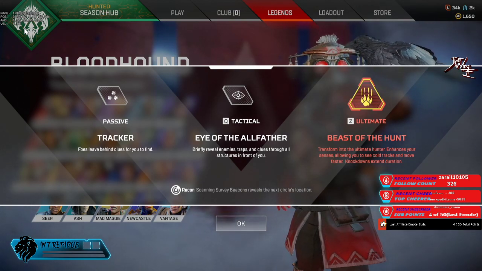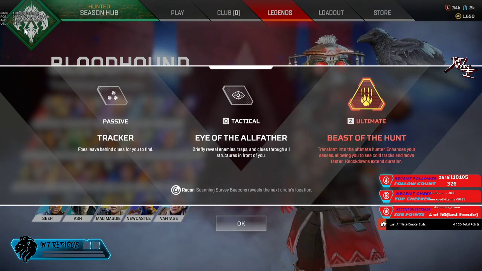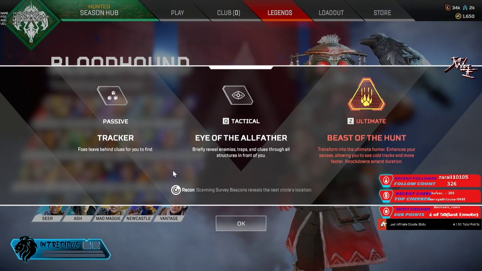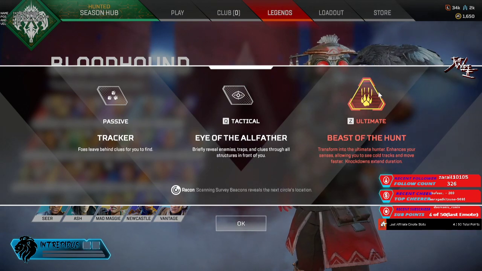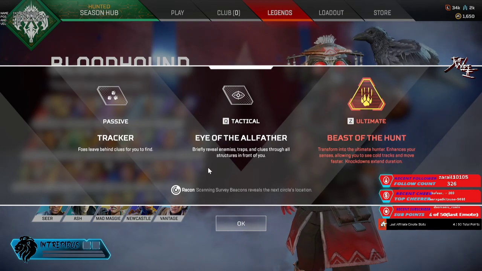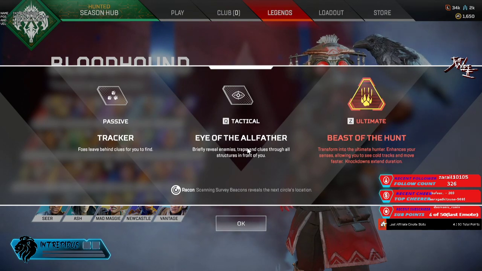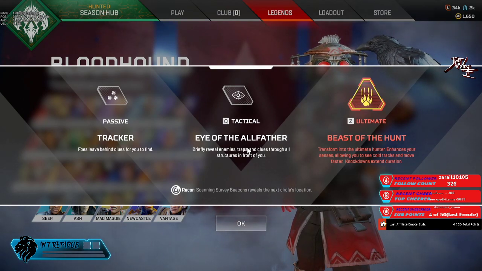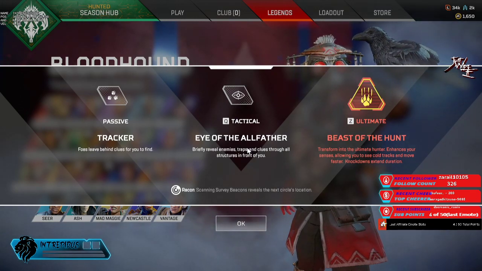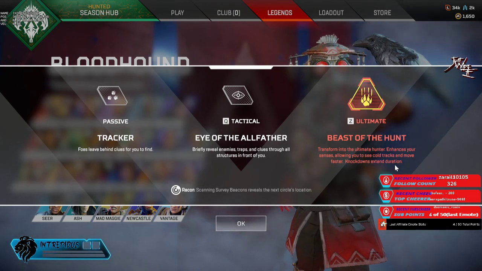Also, as it says there, you can see cold tracks. You can see the trackers. You can see them for longer, and then it's almost like when you've got your ultimate, you as Bloodhound have 24/7 tactical, but your tactical also reduces in cooldown, so you can scan more to give more information to your team. So it's great to pop in a fight.